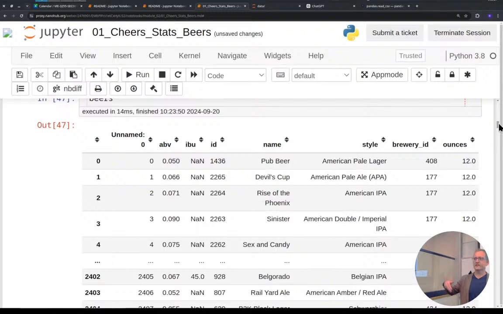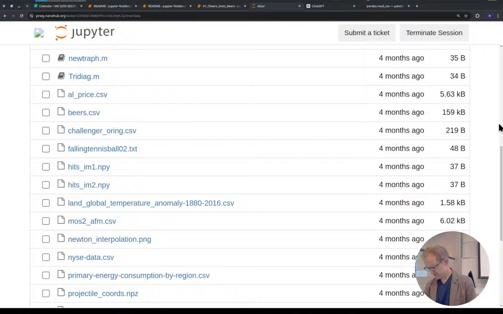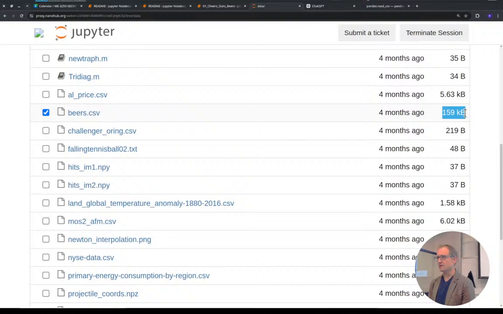It's a few thousand rows of very easy to process data. Overall, this beers.csv, we looked it up last class, is 159 kilobytes worth of data, very tiny. But it doesn't mean that it's not a data problem. We still have to deal with all the stuff involved in processing the data.